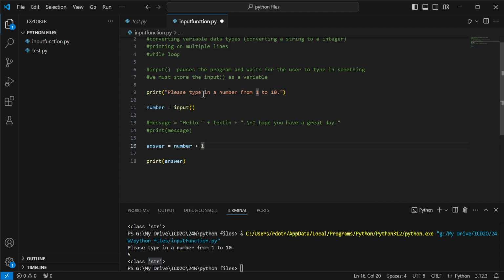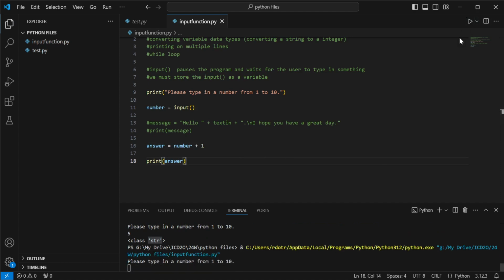Okay, so to kind of review, we changed the instruction. Now we actually want in a number. So we changed our variable name so that it reads a bit better. So the number is equal to the input that the user puts in. Then we're going to say there's some answer. The answer is just the number plus 1. So if I put in 5, the computer should put out 6, and that's what it's going to print out. So that's what I would like to happen, but that's not what's going to happen.